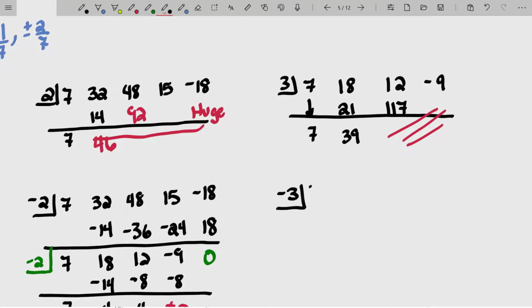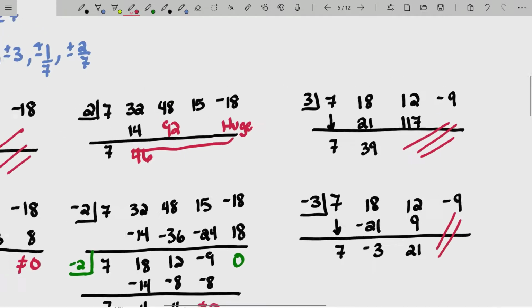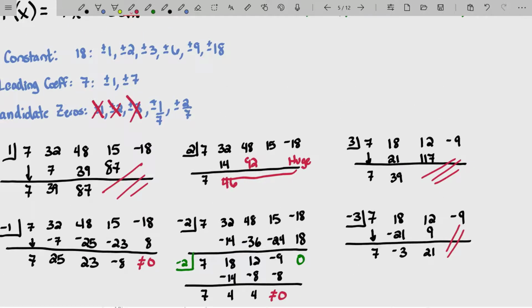The negative 3 might work. Let's try it out. We know it's not going to, but I'm just saying if I was approaching this as a student. So bring down the 7, right? Multiply by negative 3, negative 21. Subtract 21 from 18. It's a negative 3 times negative 3 is 9. Let's see, that's 21. And now you can see that's not going to work either. Right? Because negative 3 times 21 added to 9, negative 9, sorry, and it's not going to work out. So now I know that I'm busted on the 3's as well.